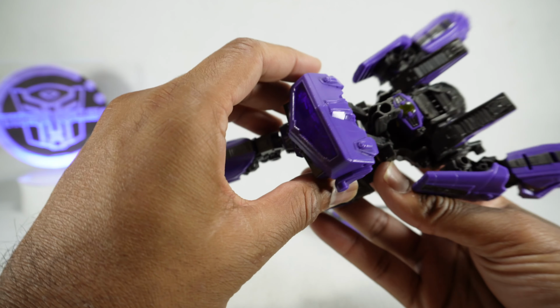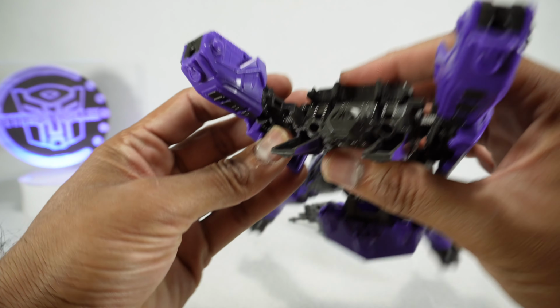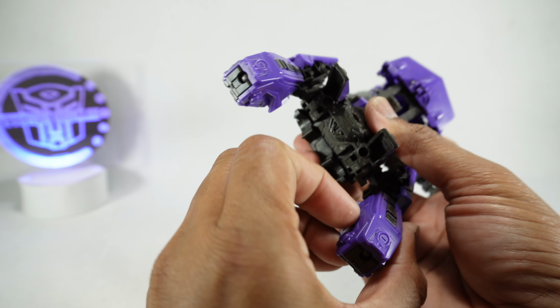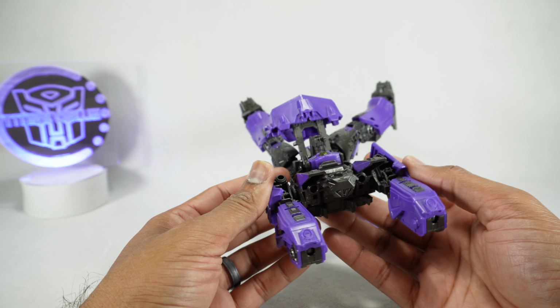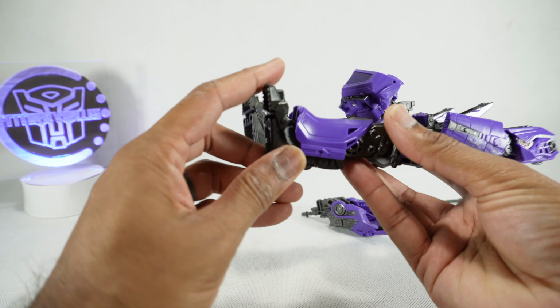Then we will take the arms and peg them into the sides here. And that makes the front of the tank, or is that the back of the tank? Take the legs, you're going to fold them in at these joints here. So it looks like that.